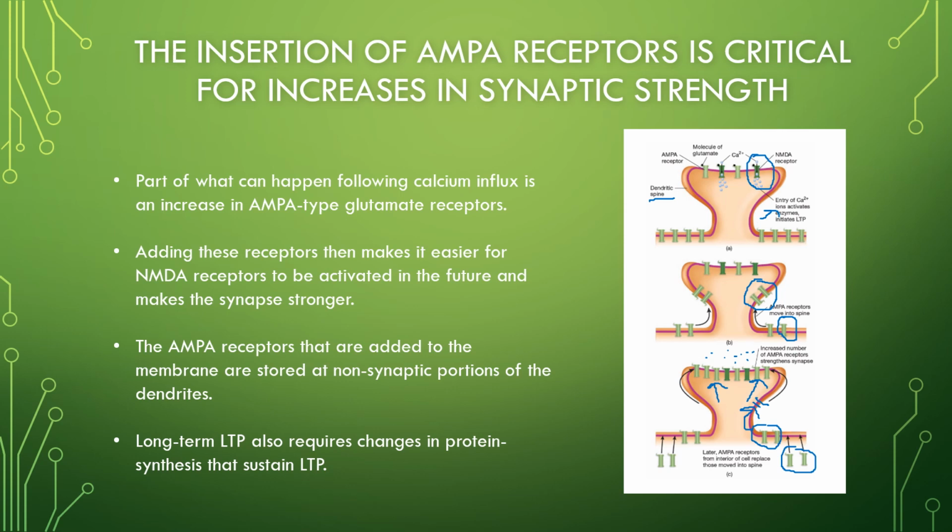So, I guess what I'm saying here is, if we want this long-term potentiation to last, then this requires that we start to produce more receptors, that the receptors get moved into place. So there's kind of an entire pipeline starting from the cell body, getting signaled that maybe we need more AMPA receptors, all the way up to putting more AMPA receptors on the synapse that leads to this change.